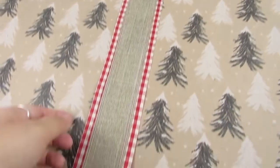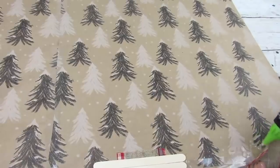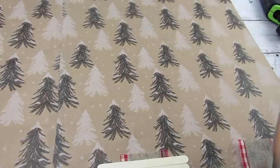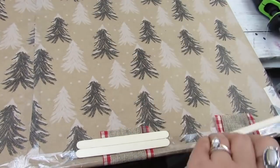So like I said, I started with that middle piece, giving it a little bit of wiggle room so that you can add some clips for our Christmas cards. And then you're going to repeat the same thing for either side. I found that it was easier starting with the middle piece so it's nice and center, and then you know where to put the other two side pieces.